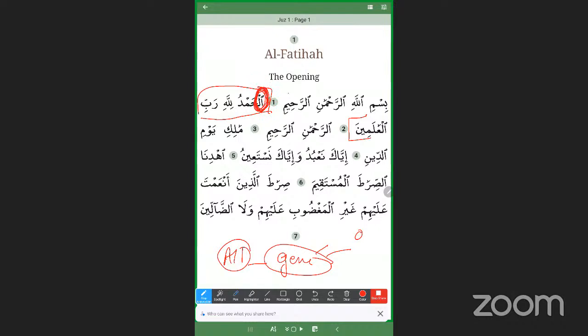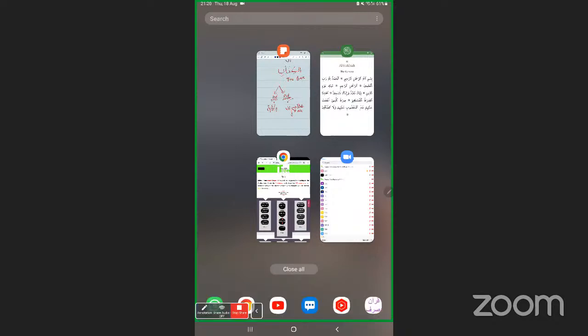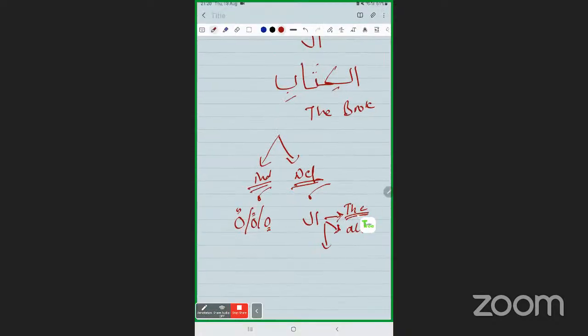But how you are getting it from this al, we will learn. But at present, because we are in a basic class, what is our mission? To understand that al has many meanings, out of which one meaning is the, which is a common meaning. The second meaning is all.